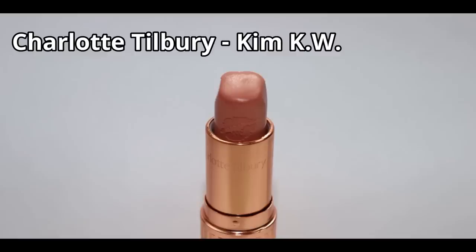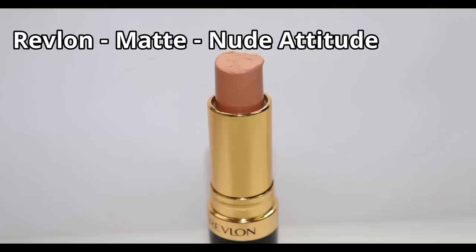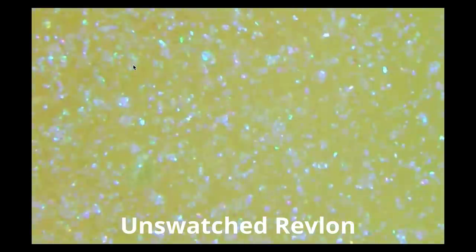Next up is from Charlotte Tilbury — this is eight months old. This also has finely milled, really distributed shimmers, but in this one we are seeing some black spots that could be pigmentation, that could be from my lips, I don't know. But it is pretty evenly distributed throughout this lipstick swatch. Then we have the Revlon Nude Attitude, and this is a matte lipstick. These have some bigger shimmer pieces than the two previous more expensive lipsticks, but this is pretty clean — this is an unswatched lipstick, it's pretty darn clean. And then the swatched one, we're getting more of the same, maybe a little dot here and there, could be from the back of my hand. Looks pretty good.